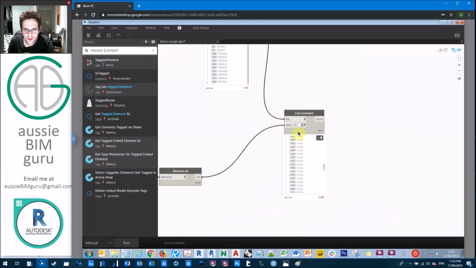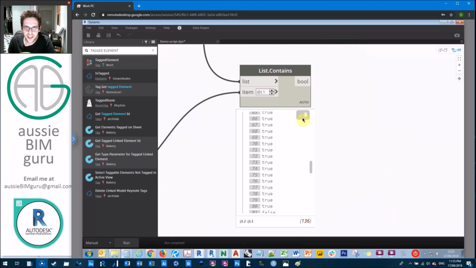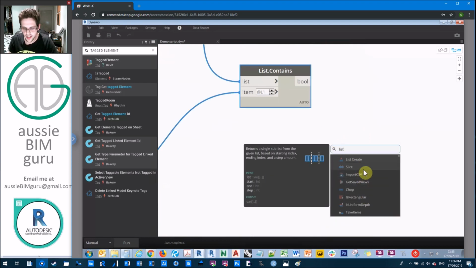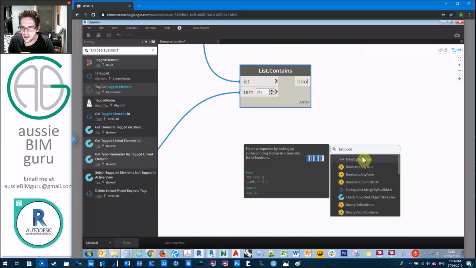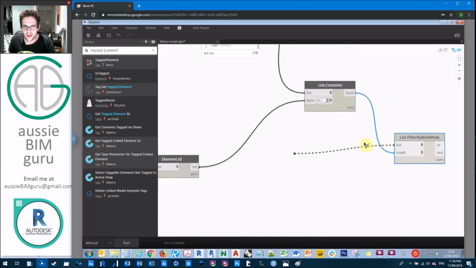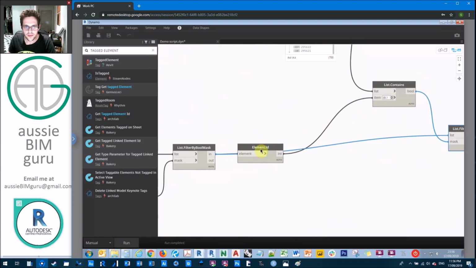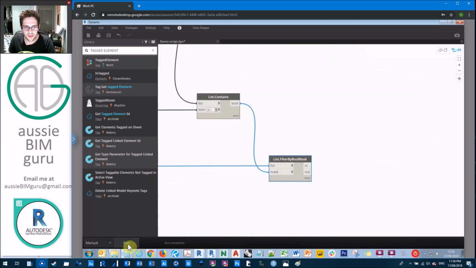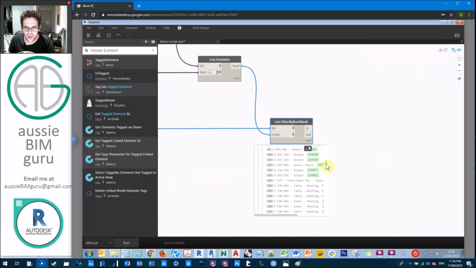We should get at least those 19 elements. You can see here they are. So we found our matches of elements that are actually not to be tagged. So we're going to filter by Boolean mask, and we're going to get rid of these elements. So based on this mask, we're going to filter out our elements back here. Cool. And now we know which elements we can proceed with. So we've removed those 19 elements, and we should have a few less now. So our out list now represents the elements that we can tag that haven't been tagged yet.